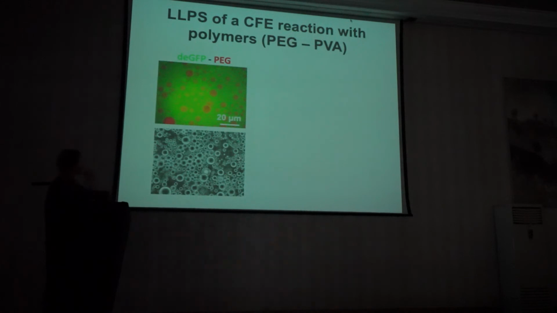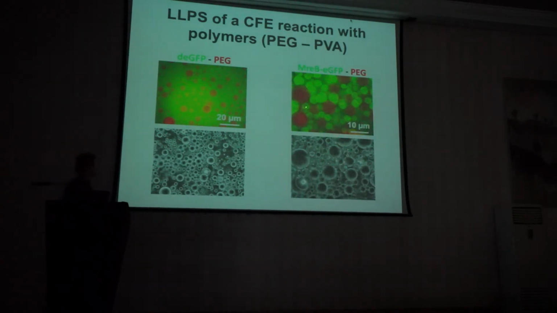So that is the EGFP, it starts to be complex, three phases. There is no surfactant there, no lipids, nothing. And I'm going to return to MreB, this cytoskeletal protein that I was showing in the first slide. When we now express MreB, it colocalizes at the interface of those droplets. And once again, there is no membrane there. It's purely liquid-liquid phase separation.